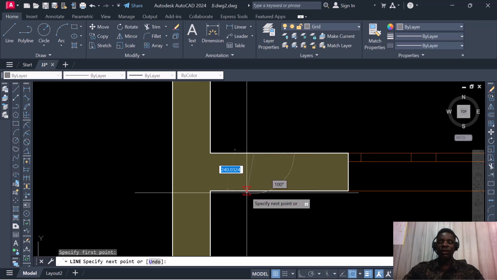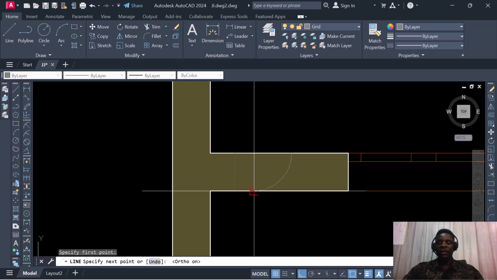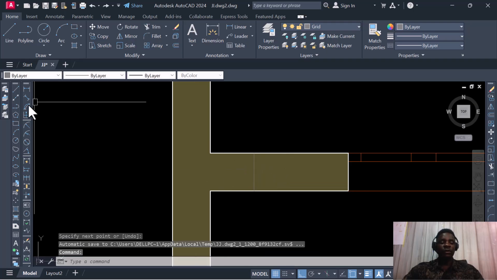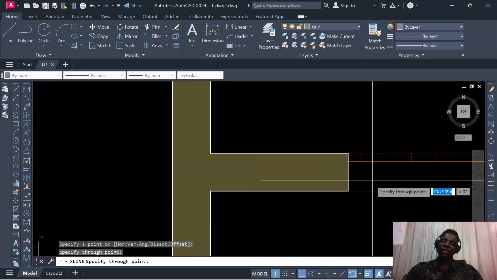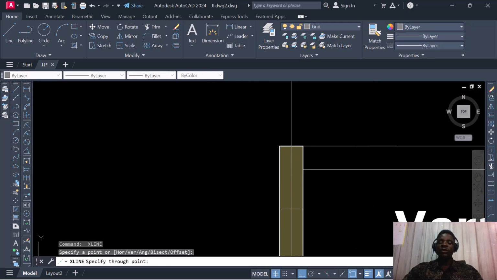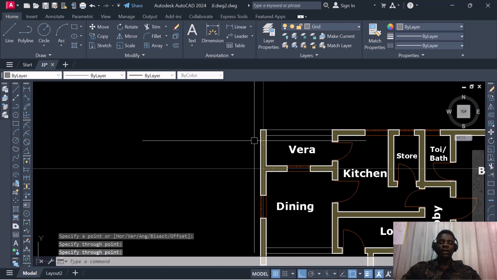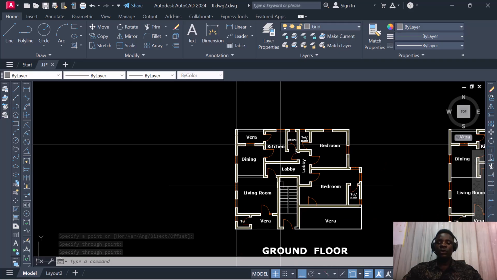So I click on this point and make sure my auto is on to make sure that I get end to end of that position. Then from there, I'm now going to get a construction line. Okay, you get a construction line and you introduce a construction line, extend it both vertical and horizontal. So after I might have gotten the vertical horizontal, this is supposed to be our grid line. Okay, this is supposed to get our grid line.